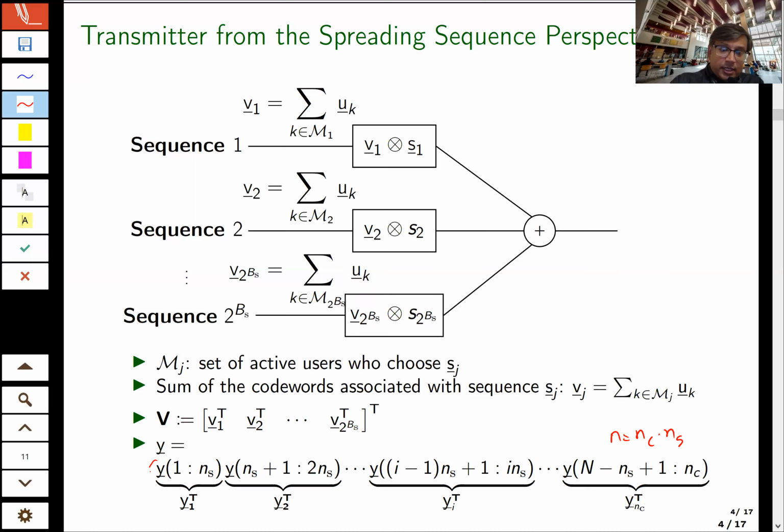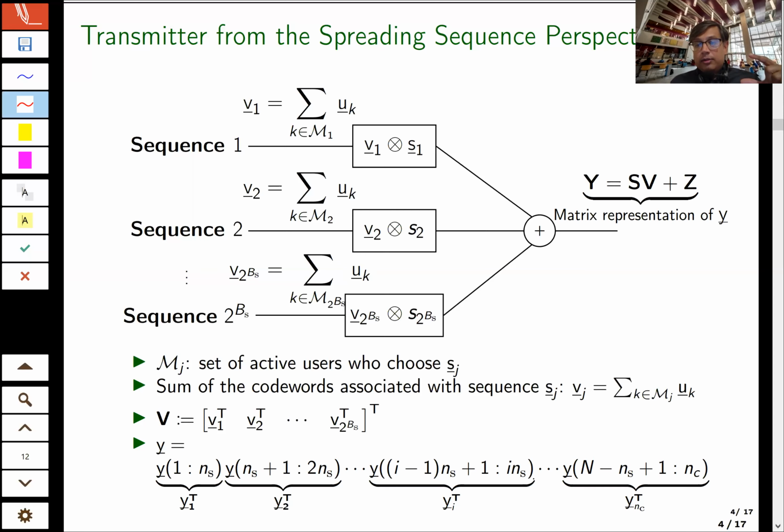So the first n sub s values here correspond to the first coded bit. And then the next n sub s correspond to the next coded bit, so on and so forth. Now, if you take the received signal corresponding to the ith coded bit, and you construct a matrix Y whose ith column is the n sub s length sequence that corresponds to the ith coded bit, then you can get a matrix representation for what you receive.